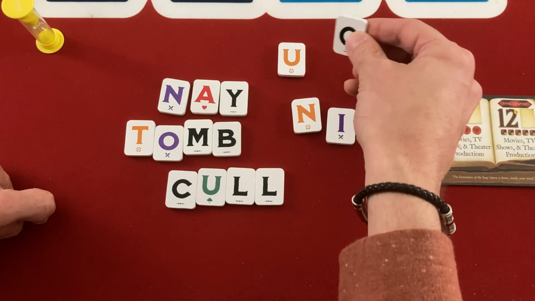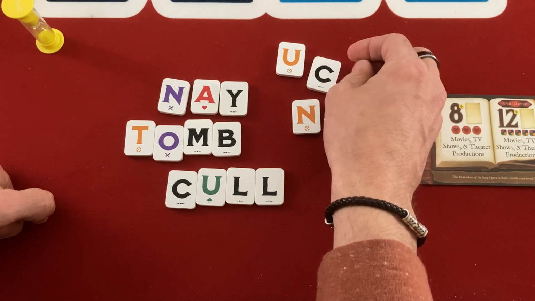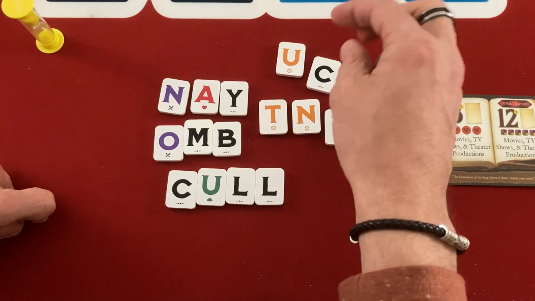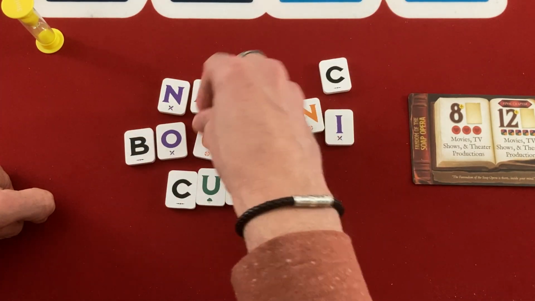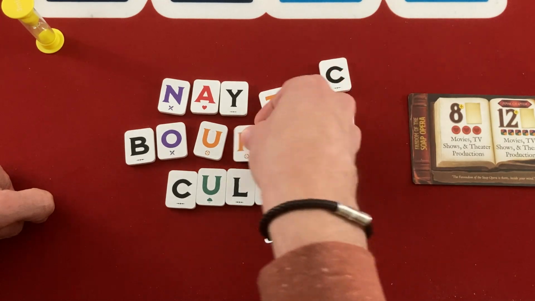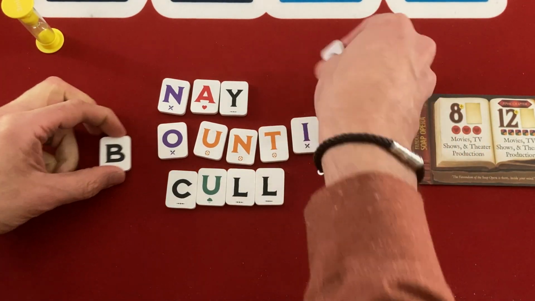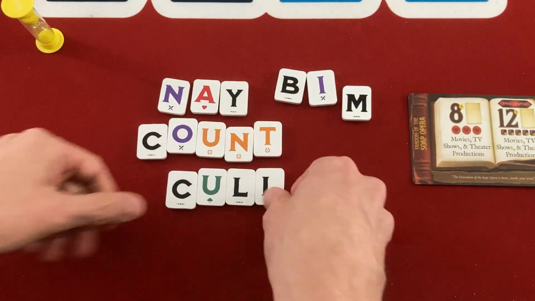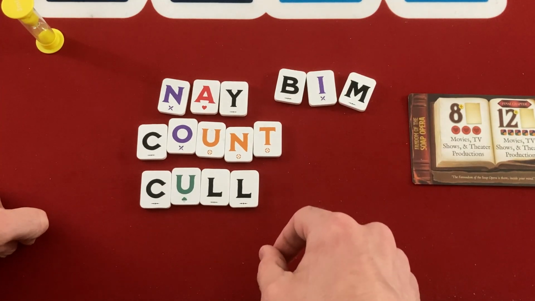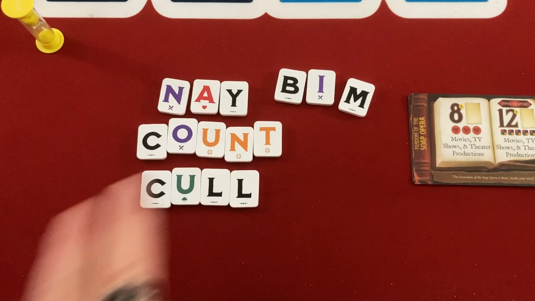And then, jeez. Okay. Bomb. Boom. Bounty. Spelled wrong. Count. Okay, that's better. Oh, there we go. That's three extra letters. Okay, count. Count, call, and nay. Nay, count, call. I will not count my calls, good sir. And bim is not a word. All right, we're stopping there.